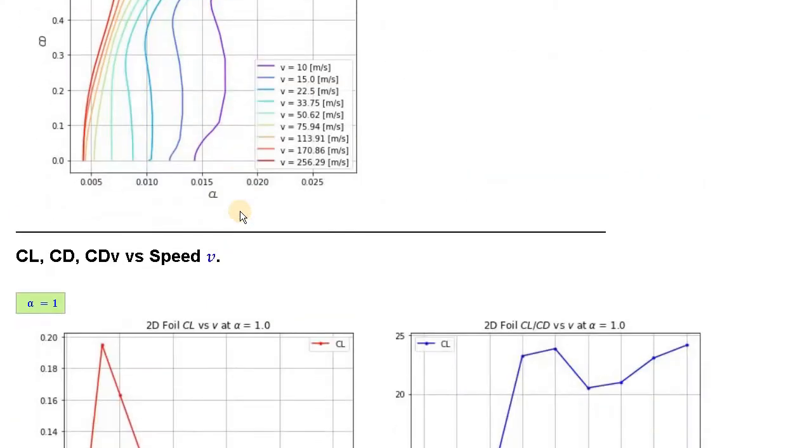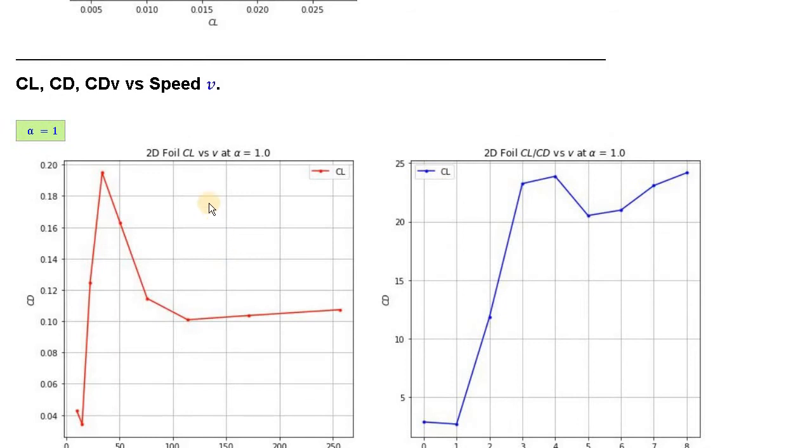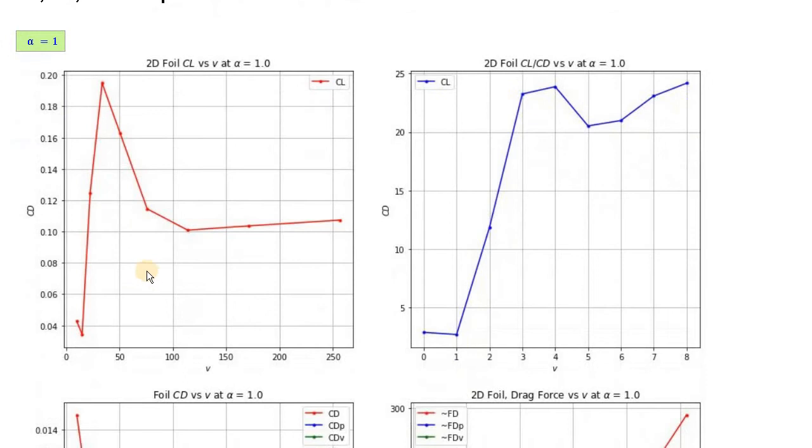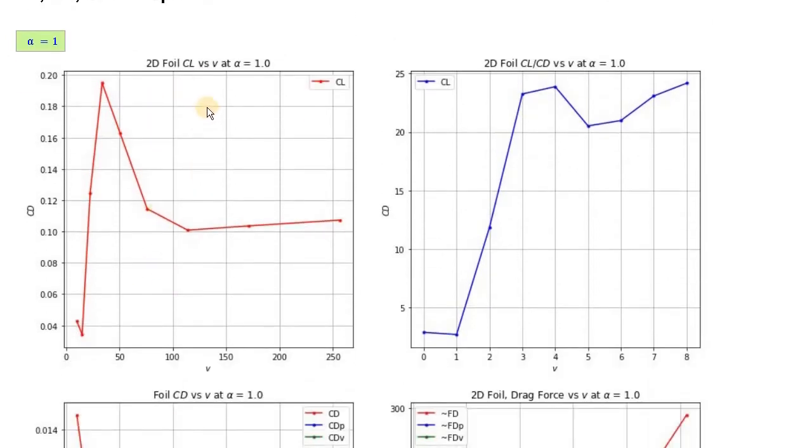What next? I decided to plot some more graphs just to make sure that I got it right. I took the data and plotted slices. For instance, here I have the lift coefficient versus speed, with speed from 10 meters per second to 250 meters per second, showing how lift behaves as you change the speed of the airplane.